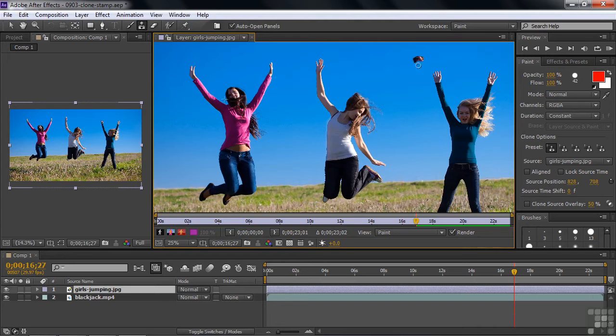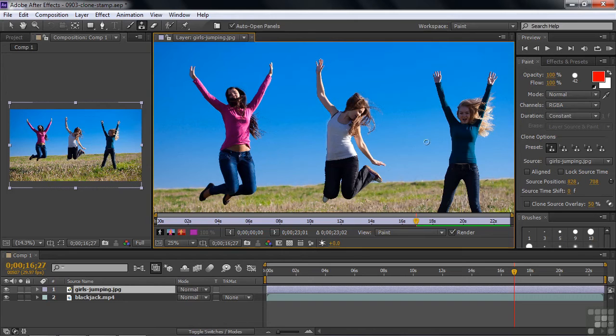And now if I paint here, it'll paint where we started from, the source. But if I go someplace else, it'll also paint that source. It's no longer aligned. It's just every time I put down the mouse button, it goes back to wherever the source was, like that. Sometimes you want to do that too. It's very helpful to not be aligned sometimes when you just want to use the same spot in several different places. So I'll do Control or Command Z to undo those three things.